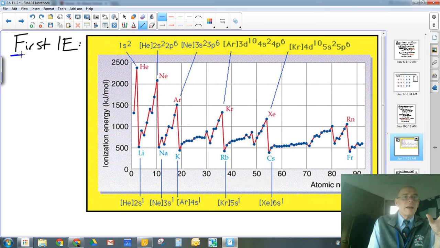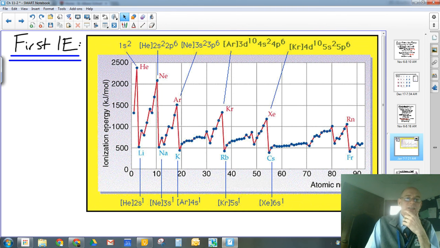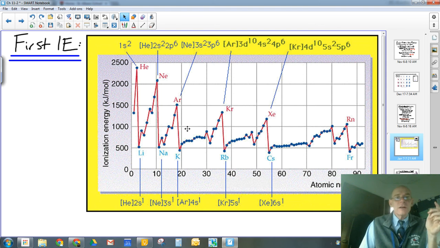Okay, and what I really care about is that you notice the y-axis. This is ionization energy in kilojoules. Sorry, this is the y-axis, of course. The x-axis is simply atomic number, so increasing number of protons left to right. The important bits here are, notice how high the ionization energies are for all of the noble gases. They have the highest ionization energies of anything in their families, in their groups.